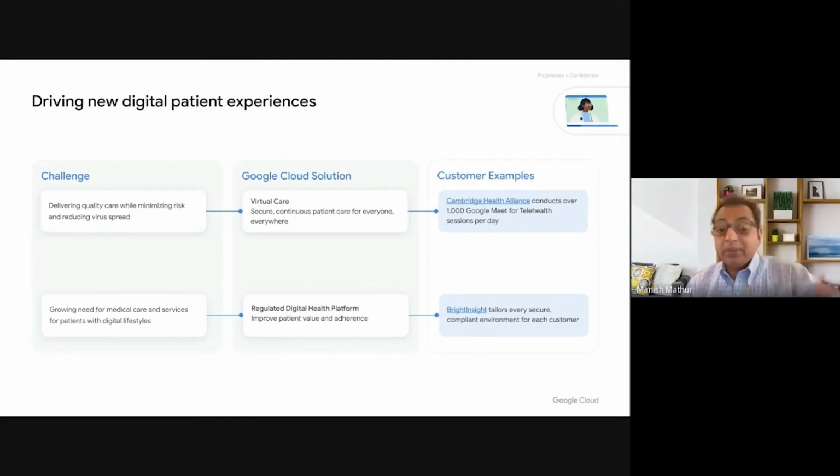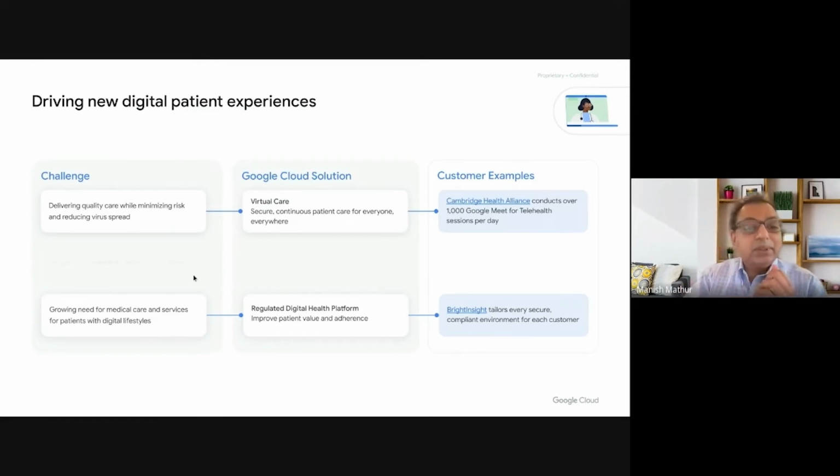Cambridge Health Alliance is an example where we had almost 1,000 telehealth sessions per day, and this was at the height of COVID. These things were built very quickly and very fast. Virtual care is here to stay. It is not only going to augment, but also complement the care delivered at hospitals or doctor's offices. We see tremendous growth in this area. Again, these solutions are offered as a platform as a service or a service offering, which you can partner with Google on and then deliver this capability.